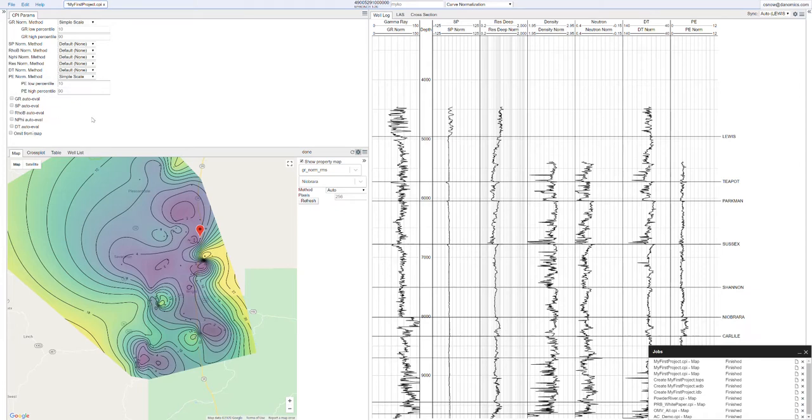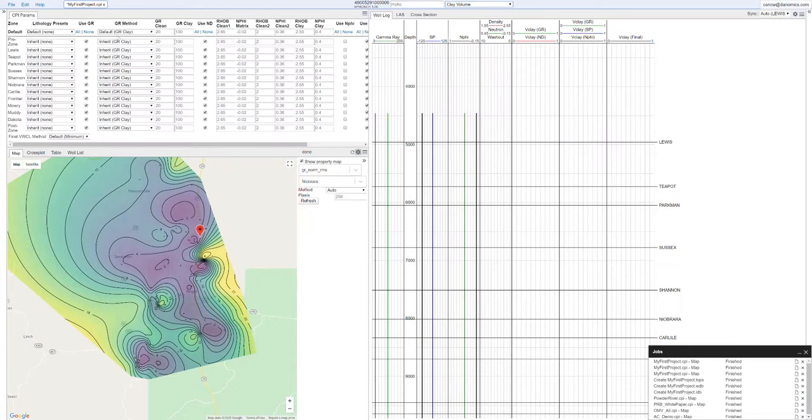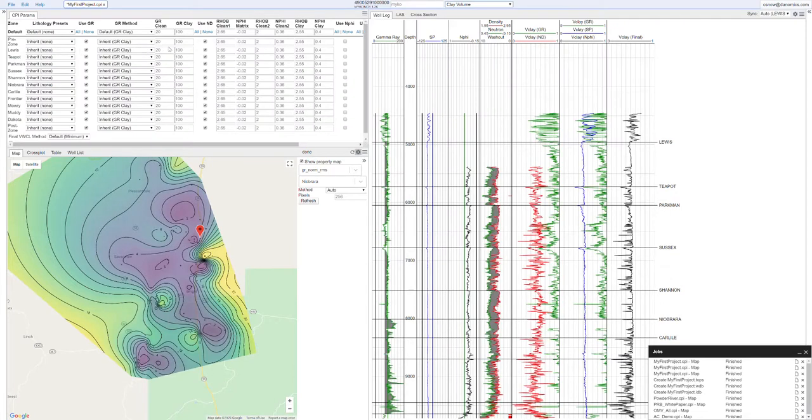What auto eval does is it's kind of the opposite of normalization. When you normalize a curve, you're shifting the curve itself. With auto eval, we're looking at how you pick those parameters relative to the distribution of the curve, and then we're moving those parameters from well to well instead of moving the curve. The way that works is, if we go to, for example, our clay volume, we see the default value for clay here is 20 units. And let's say we felt that was a good value for this well, but maybe not for all of our wells.